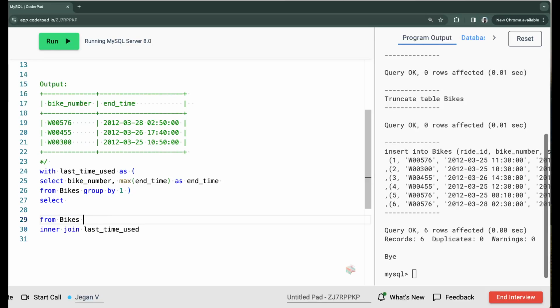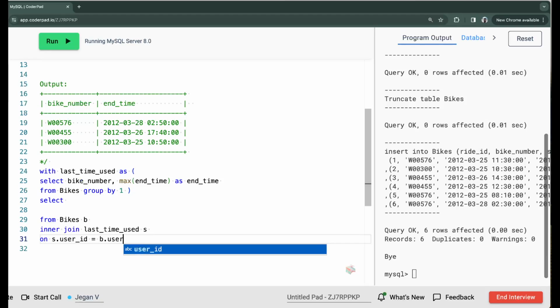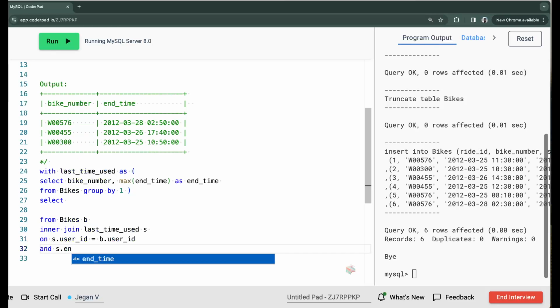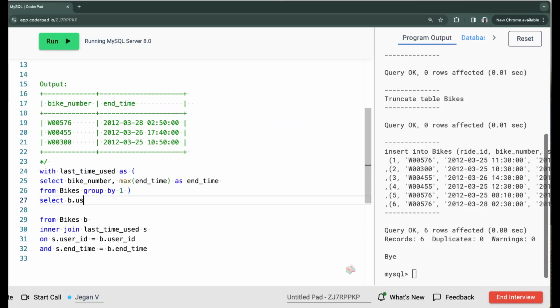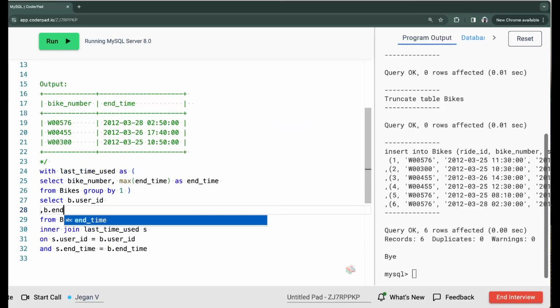So this is B, this is LTU. LTU dot end time equal to B dot end time, and then you go for B dot bike number and then B dot end time.